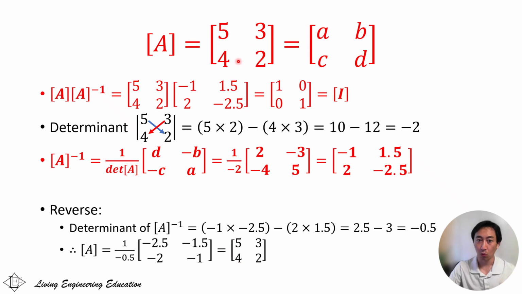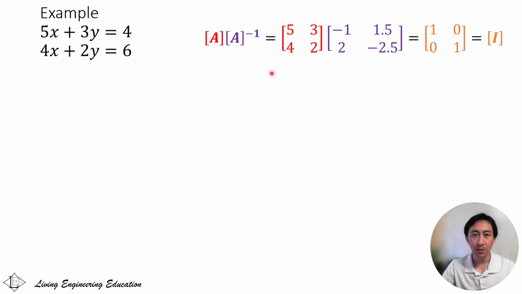All right, so these are the rules that we're going to apply. And I'm going to show you an example of when we can apply it. The rules about the identity matrix being the product of a matrix and its inverse can actually be used to help solve a problem that we're actually interested in. So a common use of matrices is to consolidate equations. And I think I've shown you this in a previous video.